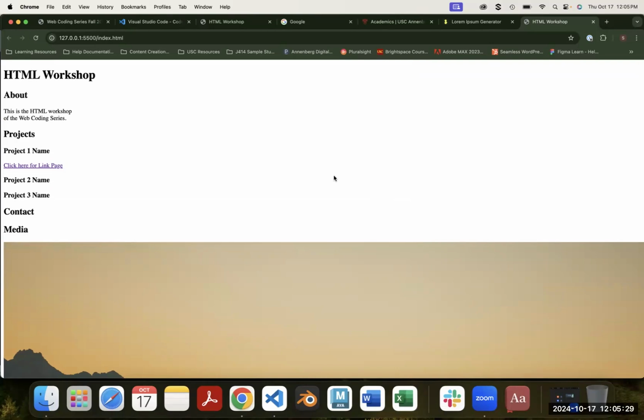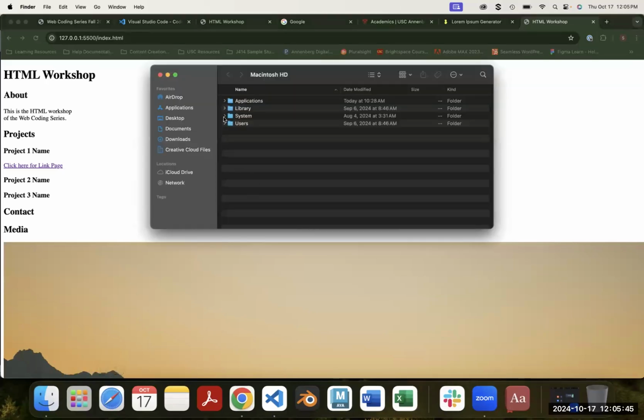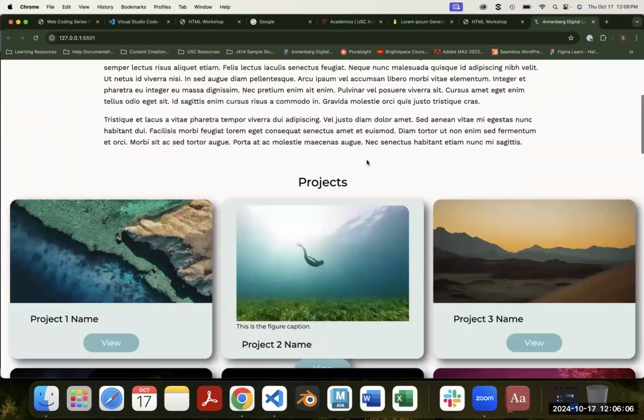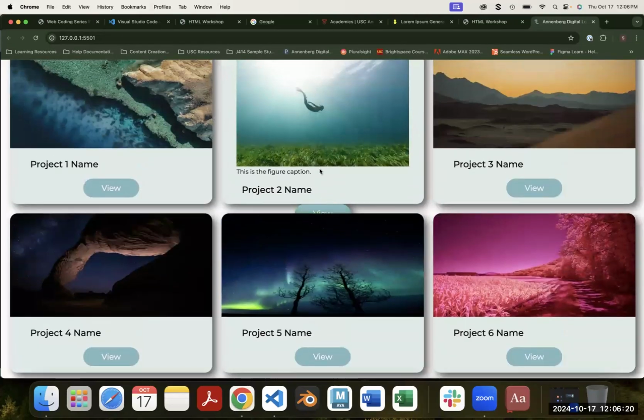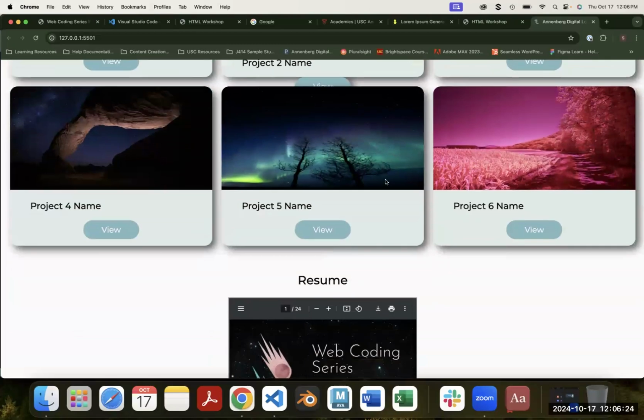So I understand this is to group the code, but is that just for organizational purposes? It's organizational and it's easier to style them together. We're gonna do an example. Let me pull it open so that you can see what we're working towards. So we're working towards something like this, and these cards, for example, are an image, text, this shape, a button. But in order to position them, it's a lot easier to do it... Don't mind this, I was messing around with it. We won't be doing that. But this is a lot easier to style when they're grouped together, right?